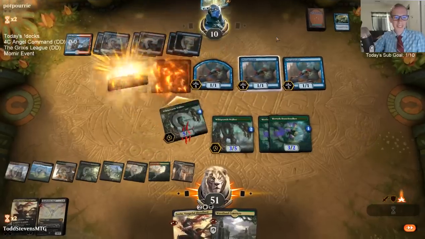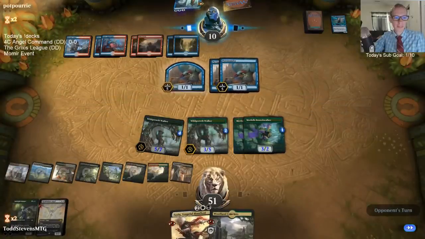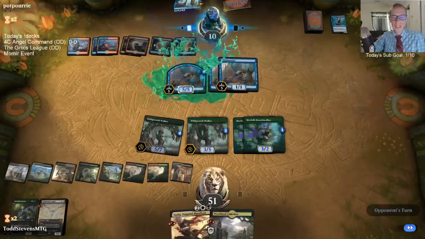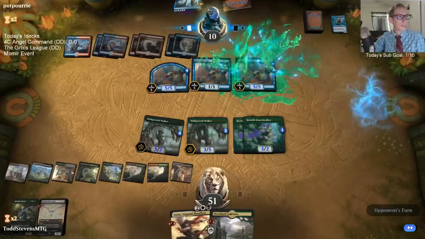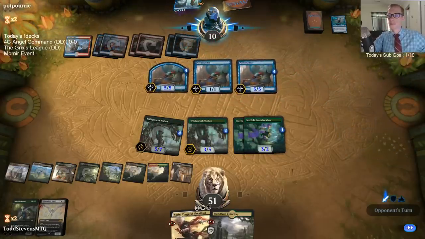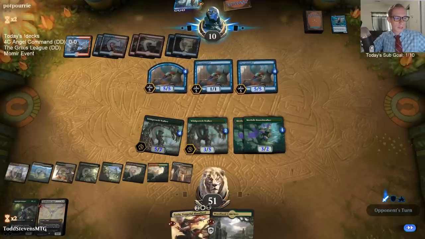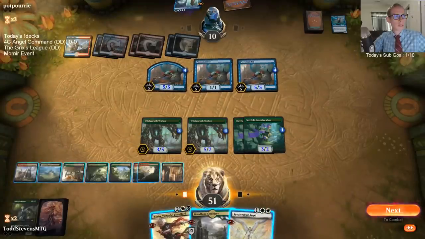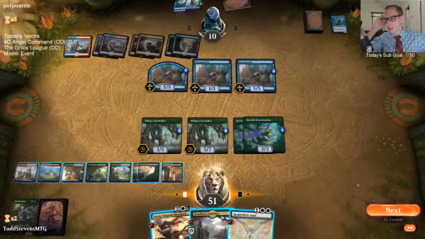Thanks, Denriel. I'm glad to be back. Okay. All right, thanks, D-Love. All right, so we have Golgari Walkers. All right, so we got 2 5-5s over there.